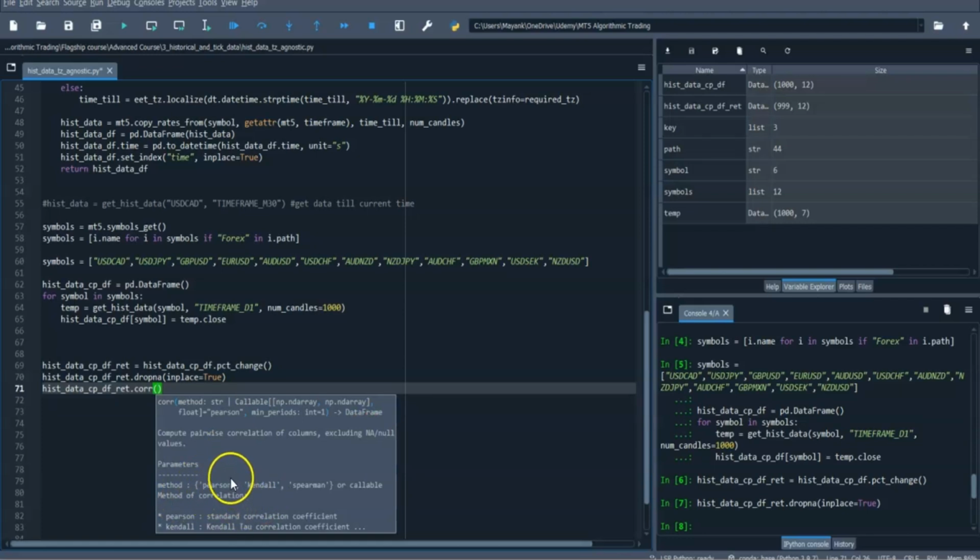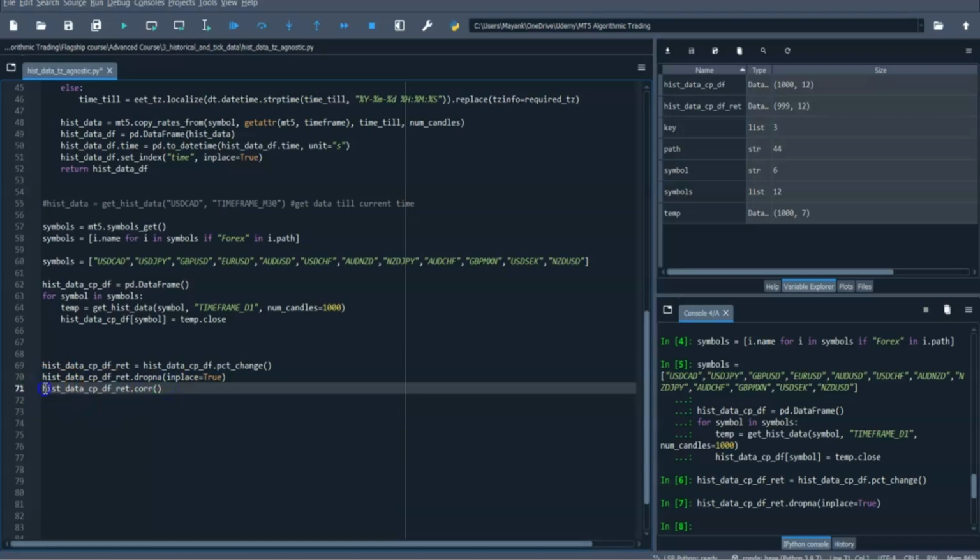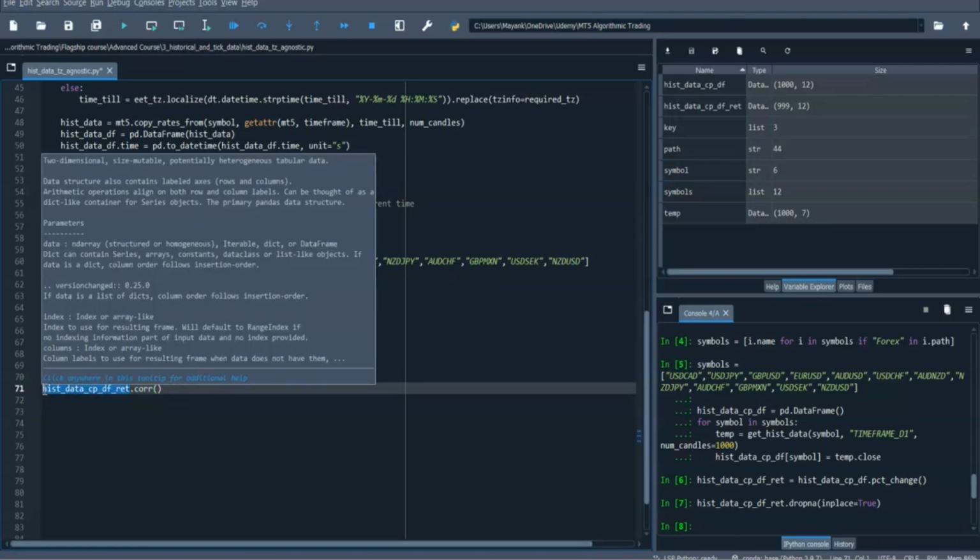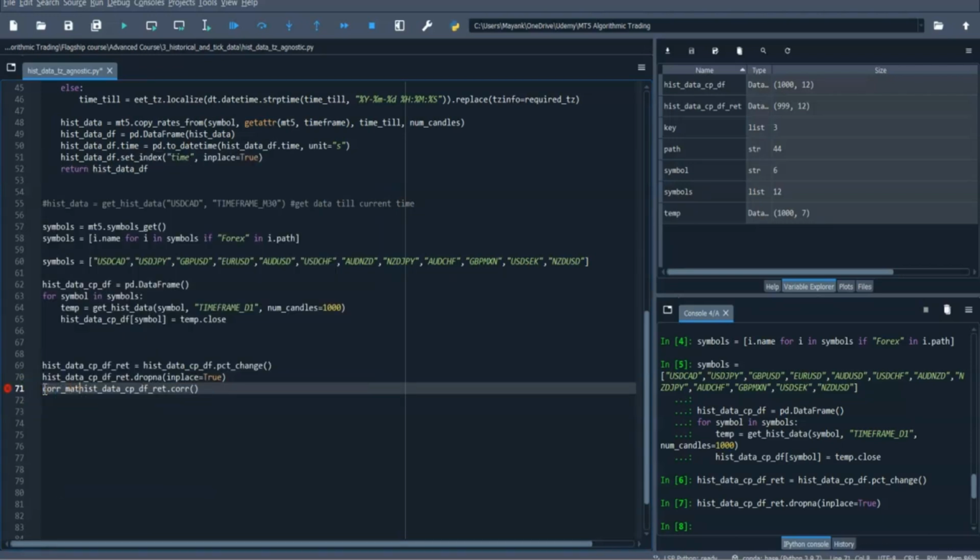By default, it is the Pearson correlation coefficient, which is by far the most popular way of calculating it, so that's what we are using. If you want a different method, you can pass the argument method and mention whichever method you want. In this case, I am not giving any method. So let me store this correlation in a correlation matrix.